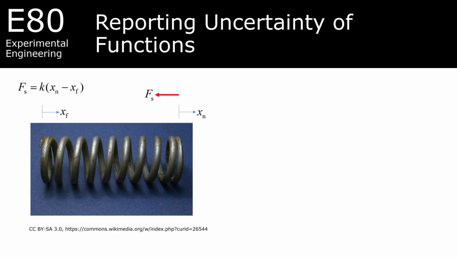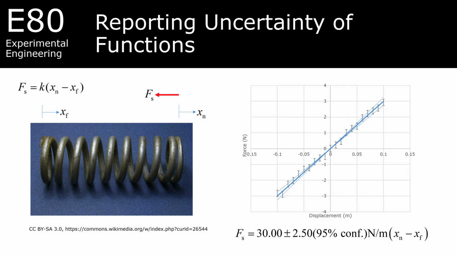Sometimes the things being measured or calculated are continuous or discrete functions of some other quantity. For example, spring force is a function of position or velocity is a function of time. The responsible engineer will plot not only the functional relationship, but also the uncertainty in the functional relationship.